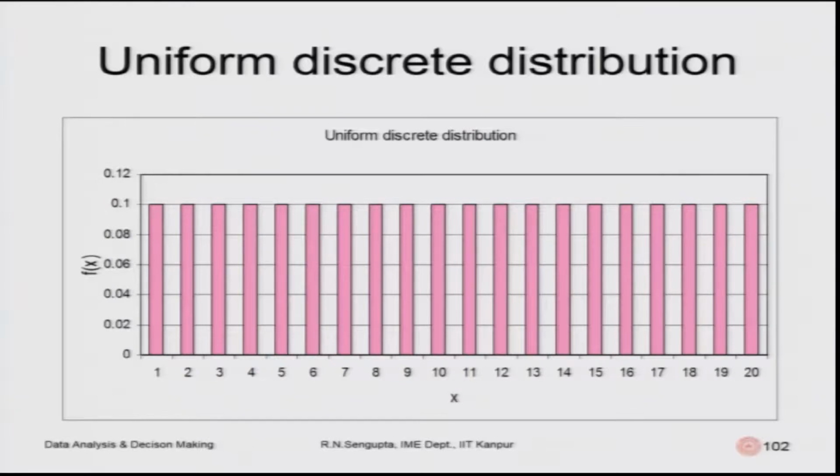And if you find out, the expected value would be the center of gravity of this figure. So, obviously, the expected value would be denoted somewhere in between. Here I am just using a very simple concept, the center of gravity, which we know from physics or very simple class 10 or 12 science. Center of gravity is basically where you can balance it, and the weight would be kept balanced.